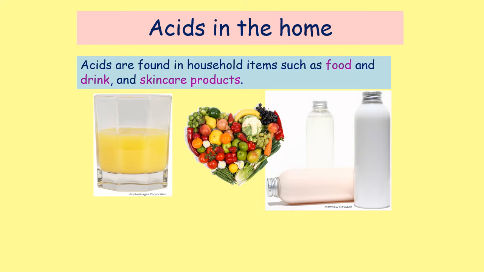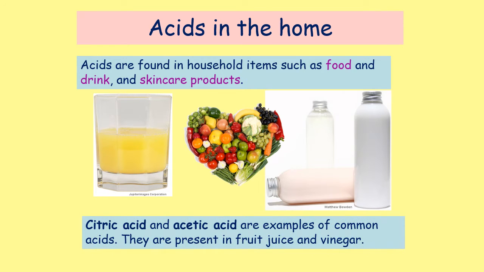Now, acids in your home. So you will find acids all around you. A lot of foods contain acids, particularly fruit and vegetables contain lots of acids. Fruit juices definitely contain acids, and some skincare products, particularly things for your face, tend to be acidic. So there's things all around you that are acids.